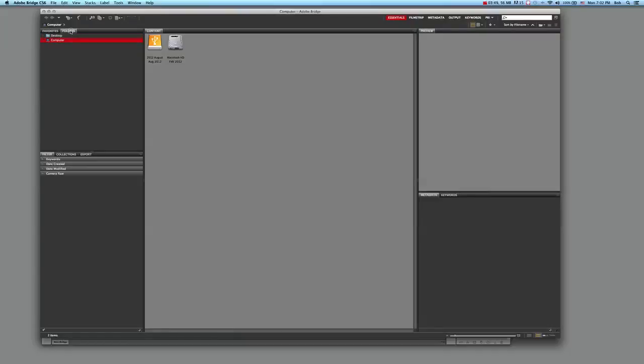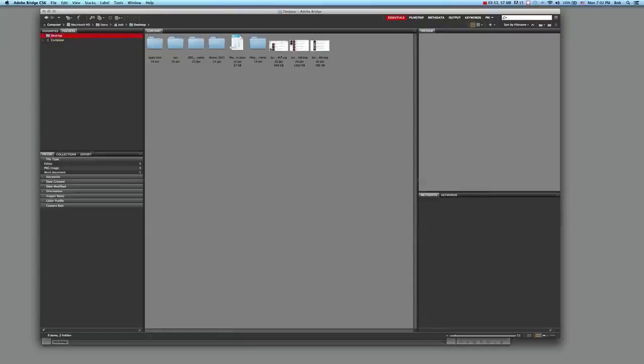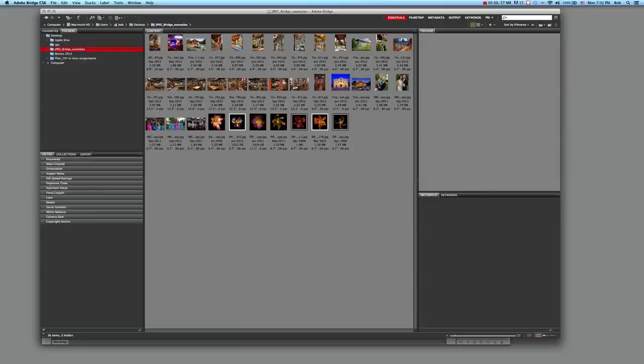So I'll click on Folders, then I'll click over here on the Desktop, and these are the folders that are on my desktop on my computer now. If I double click on that one particular folder known as the JPEG Bridge Examples, you can see now that these are the pictures that I'm going to use for this demonstration and for the future Bridge tutorials.